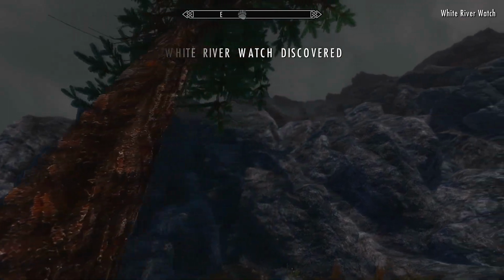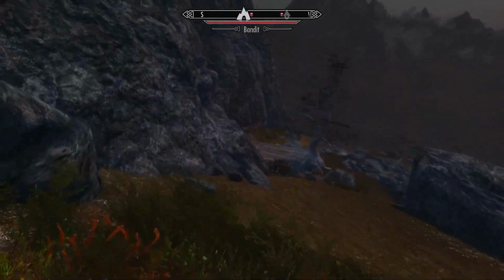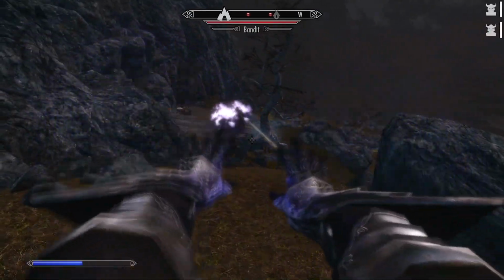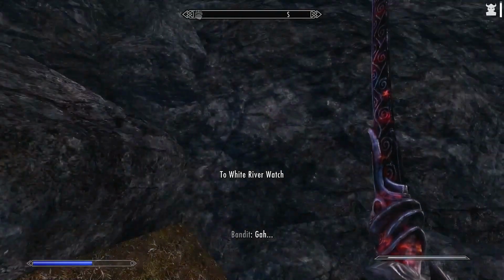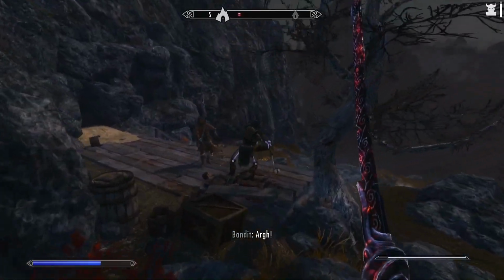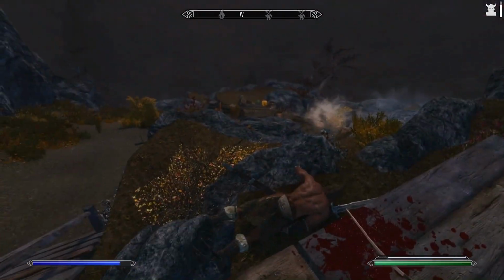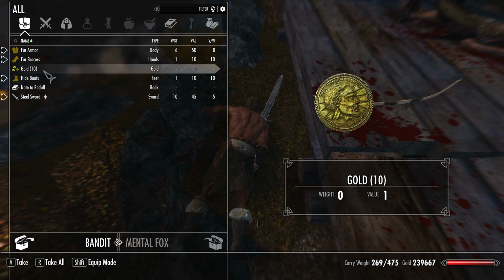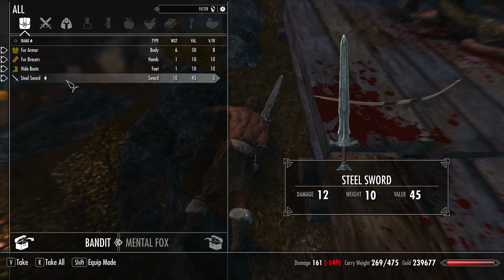Oh, White River Watch discovered. Oh, is that... Oh, okay. We got some bandits. Some scummy bandits. It's weird. It says to White River Watch, but I really don't see anything. Surprise. Like swatting a fly. Ooh, note to Rodolph. Ooh, I love notes. Note to Rodolph. Rodolph the red-nosed reindeer? Let's read this.